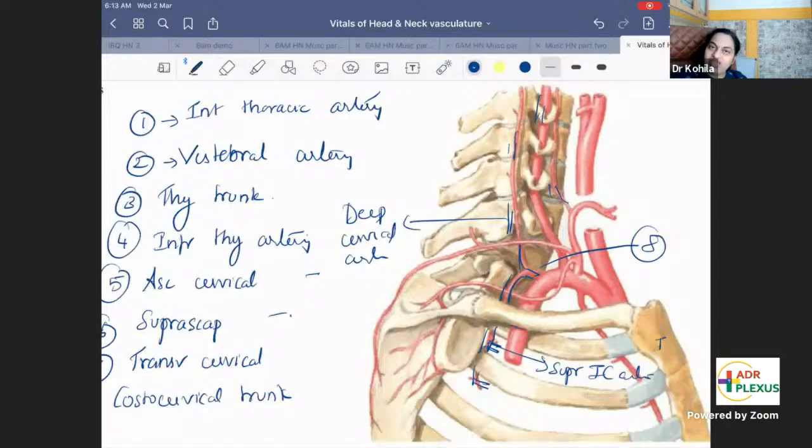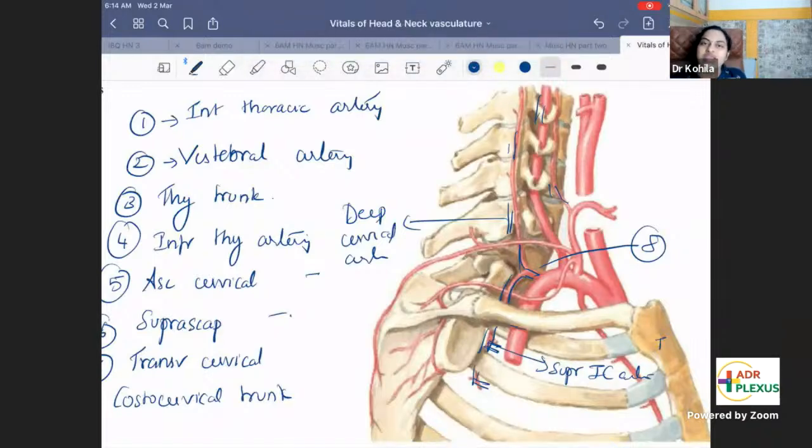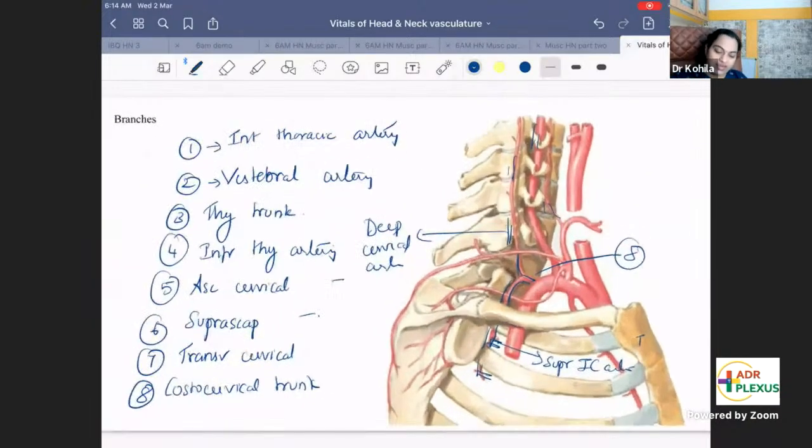There are 11 intercostal spaces. Of the 11 intercostal spaces, the first 2 are coming from the superior intercostal artery. All the others are coming from the descending thoracic aorta. That's why, remember, in coarctation of aorta, I didn't put a picture, sorry. In coarctation of aorta, what do you see in the X-ray? Notching of ribs. This notching of ribs will not be present in the upper 2 spaces because these come from the superior intercostal arteries and not from the descending thoracic aorta. Okay, guys, please remember that.